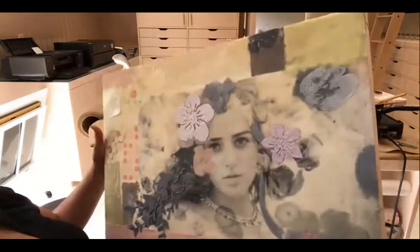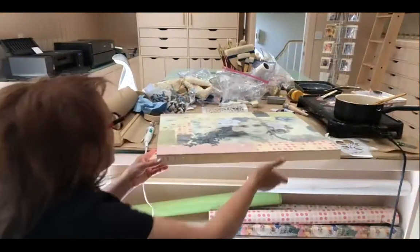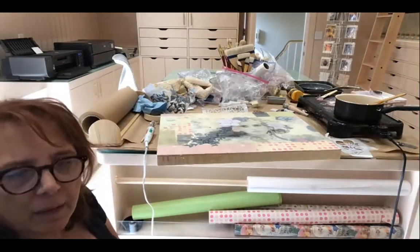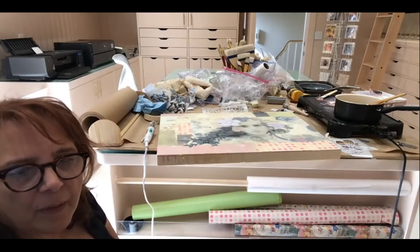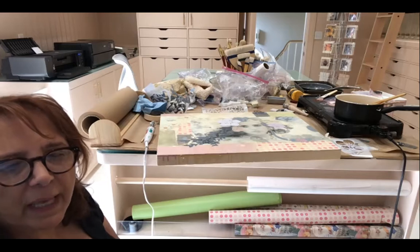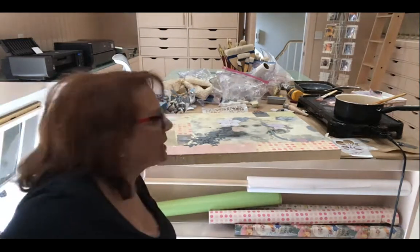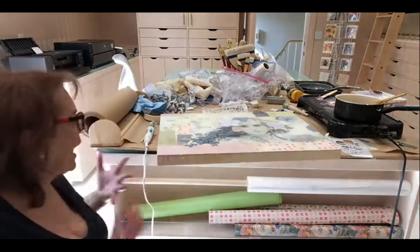Okay, so just lighten up. Well, I add a lot of wax medium to all of my wax paint. It was probably my fault because I wasn't watching you carefully enough, but if it's just too much wax paint, it's too dense. It's not the soft feel that I like.